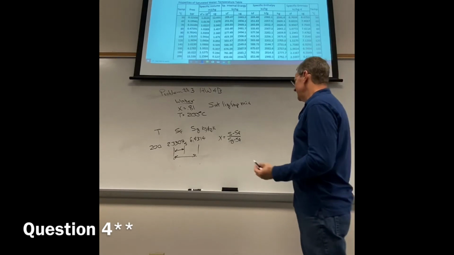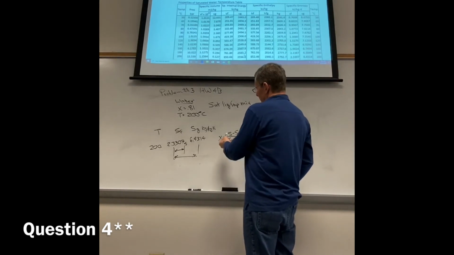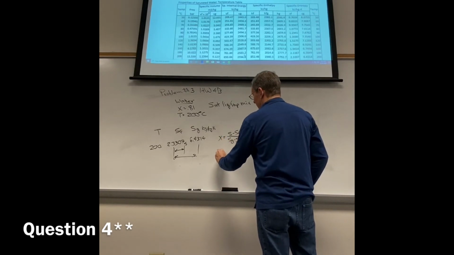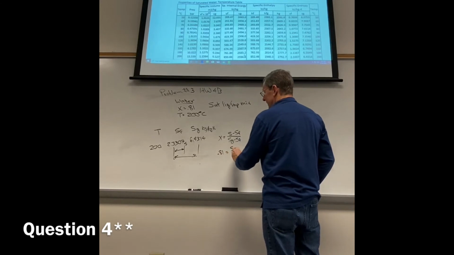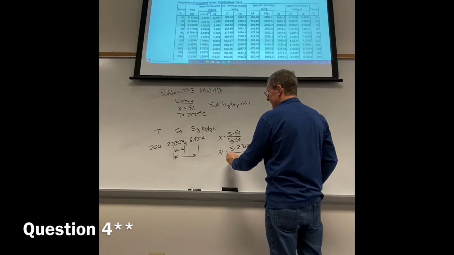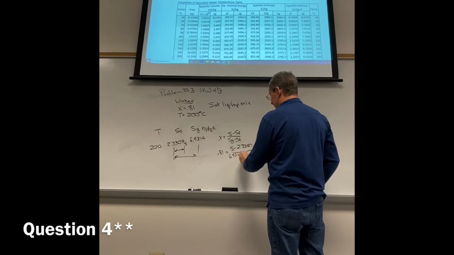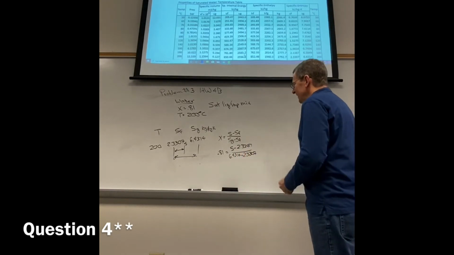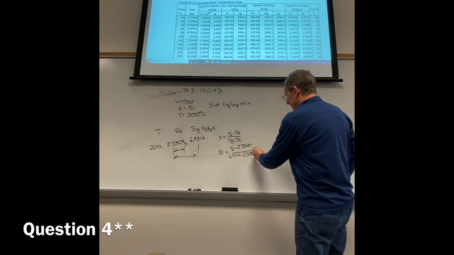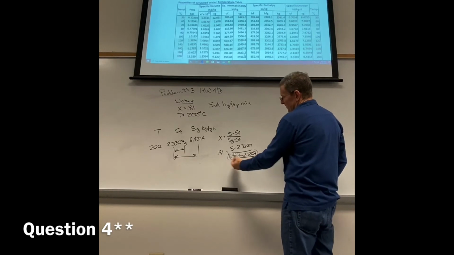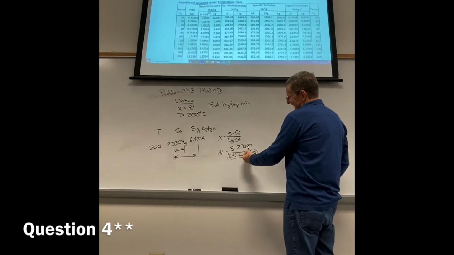Right? And we solve in this case for S. So quality is given. So I have 0.81 equals S minus 2.3307 divided by 6.4314 minus 2.3307. And then I have one equation, one unknown. Of course, I multiply both sides of the equation by this difference. So I take that difference, multiply it times 0.81, and add this value.